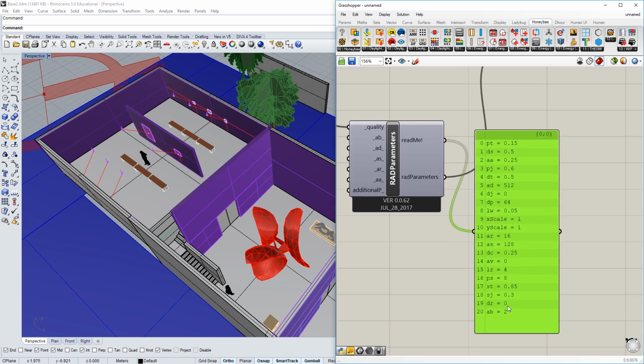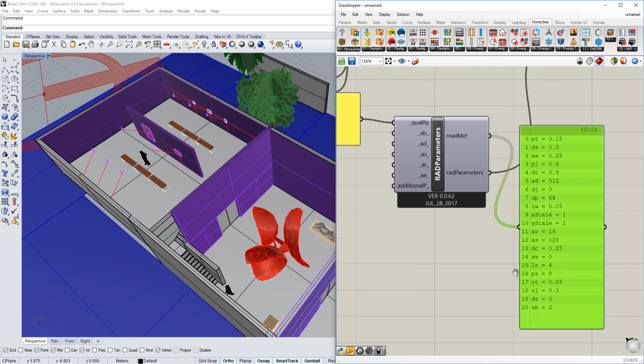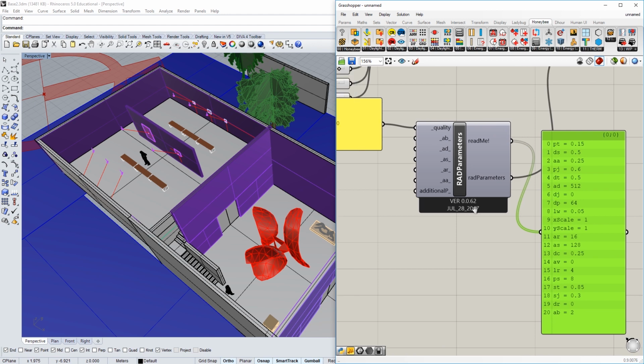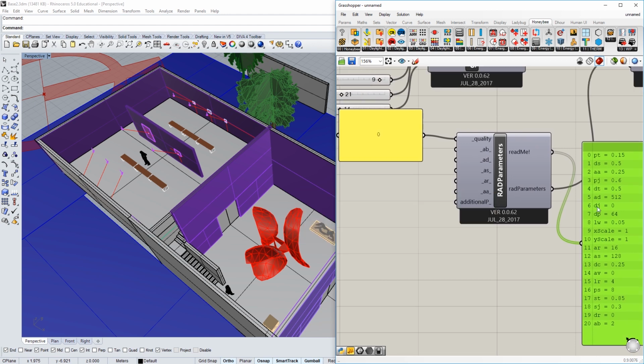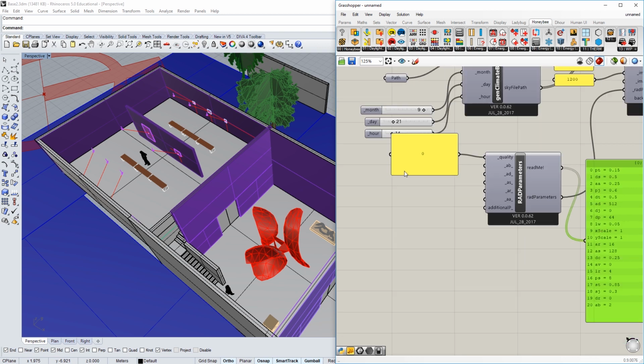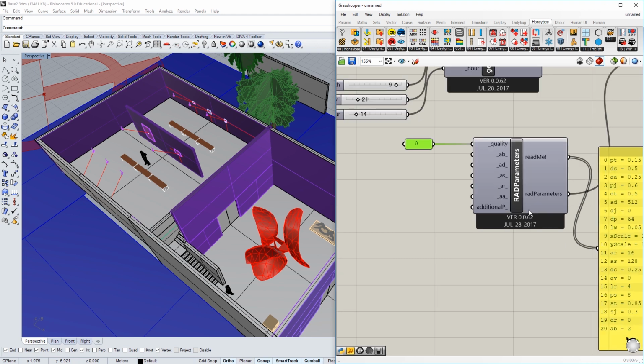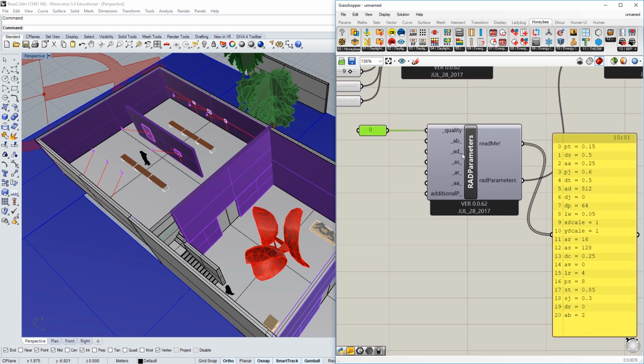Each one of these 21 different parameters controls different render settings, which we'll go into more during class, as I said. And also in the assignment, there's a listing for it. Now, you can override any one of these settings by clicking here, and these AB, AD, AS, AR, and AA are ones that are often overridden because they are very computationally expensive.